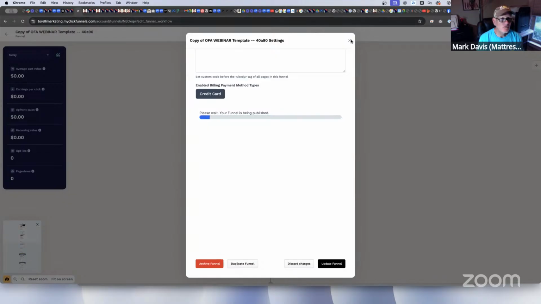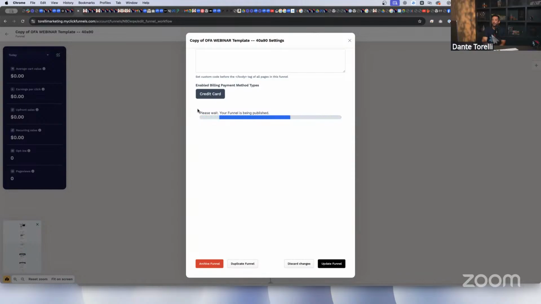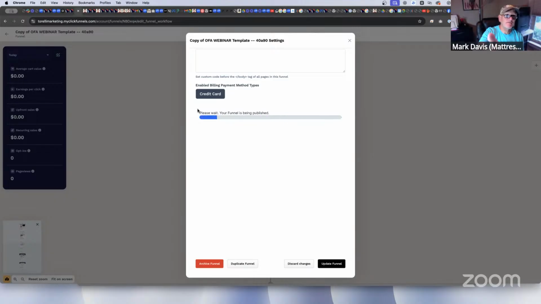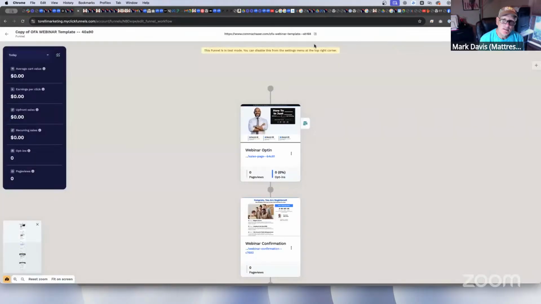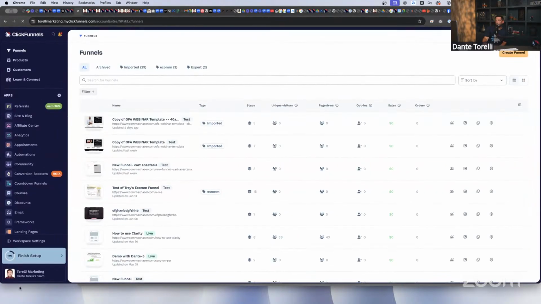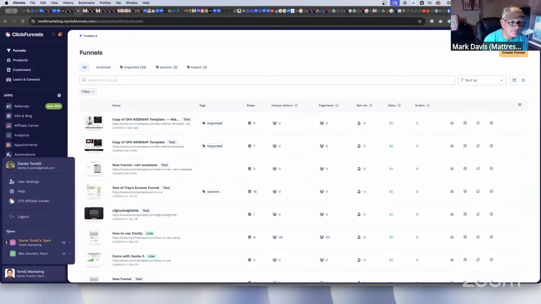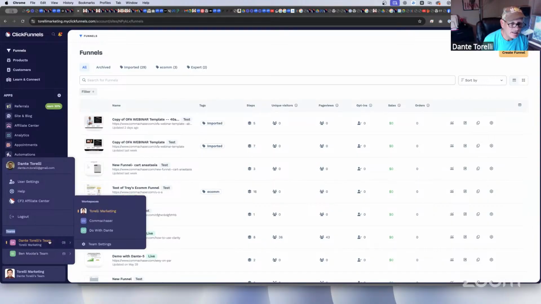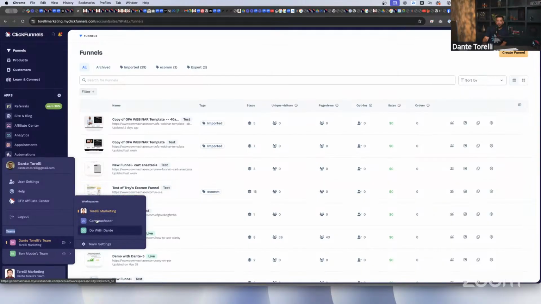Sweet. And show me where to find workspaces. I don't go in there much. I just go to my funnel. It's on the left menu. Yes. You go right here to your workspace logo. And then you can go here. You can see the different teams that you're on. So here's my team, and here are the 3 workspaces inside of that.